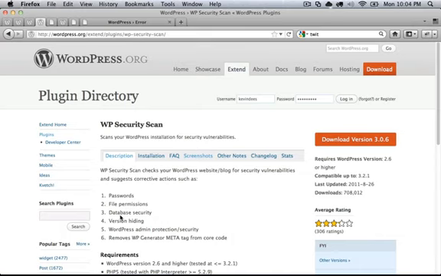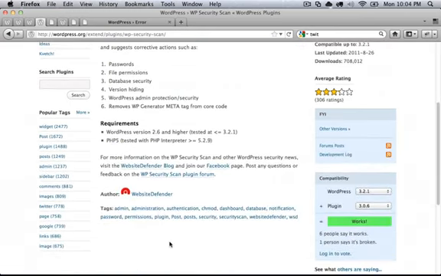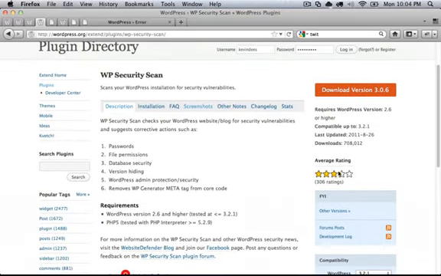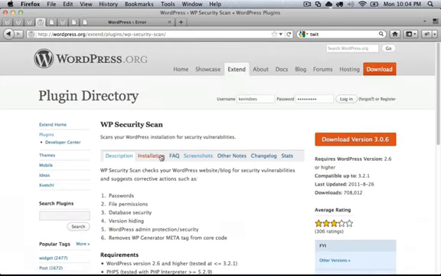And also just a few other things, WordPress admin security, whatever. So it's good. You can tell the rating isn't that great for it, but a bunch of sites use it, and my friends recommend it, so it's a good plugin. And like I said, you can turn it off if you don't want it running constantly, but it's a good thing to turn on and check, just a kind of upkeep, to make sure everything's okay when you install a plugin or something. It's good to have. So let's go ahead and dig in.